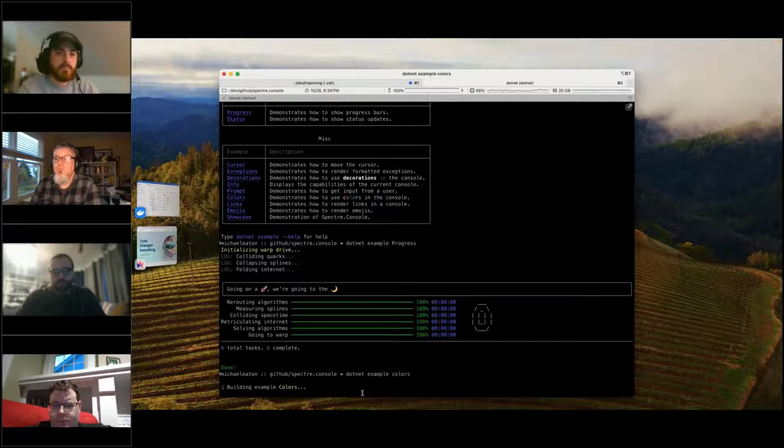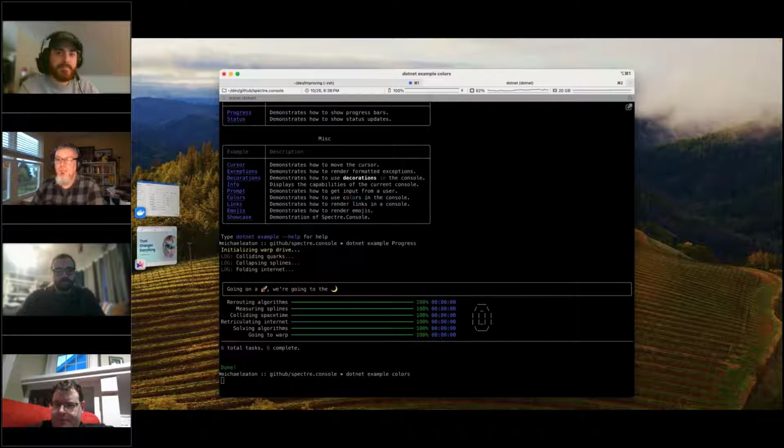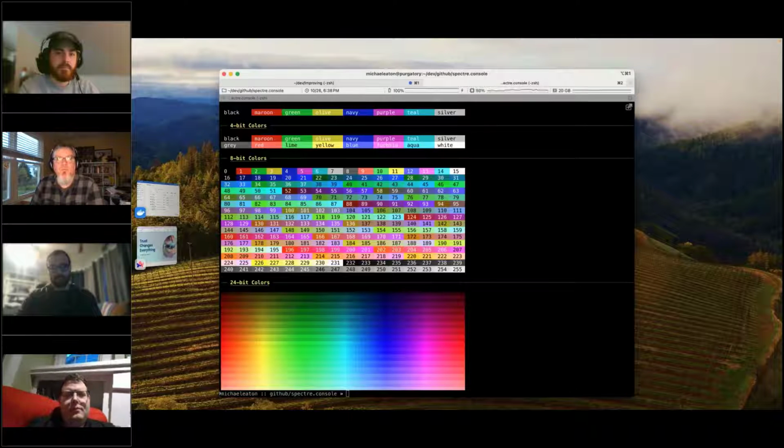Any questions so far? Oh, wow, I see chat going on. Did I miss anything, Sam? Yeah, there's a couple questions in chat. Yeah, the most 90s HTML tag for sure. Can you position the cursor within the console prior to printing? Yes. Can you use the link to jump elsewhere in the app to show different content? I don't think that would work. I haven't tried.